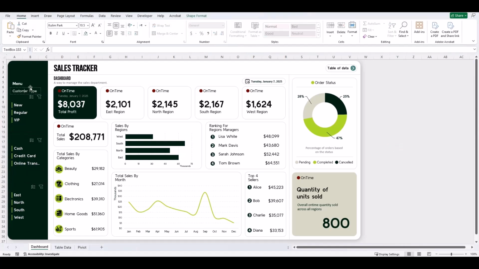Okay, this is the customer type, this one for the payment, and the last one is for the regions. I split between them using this one here.